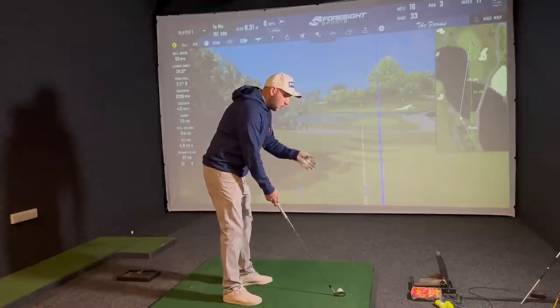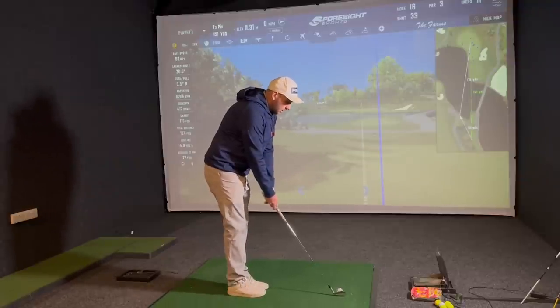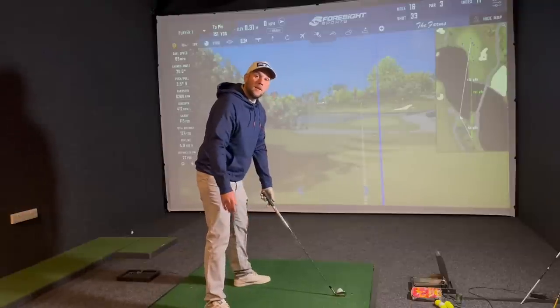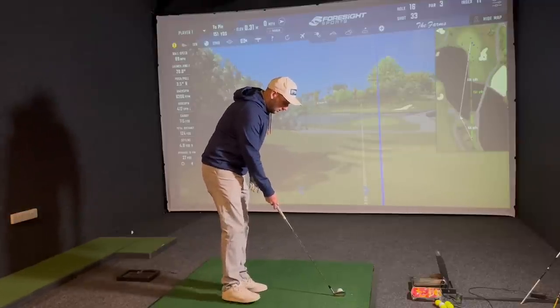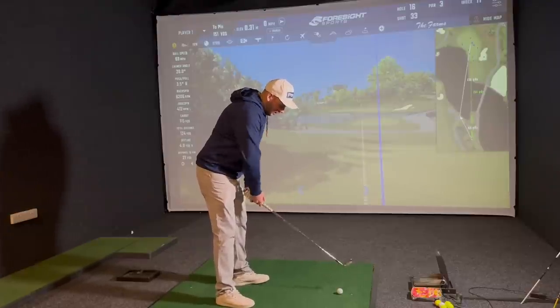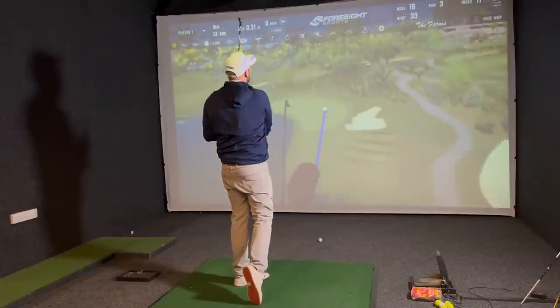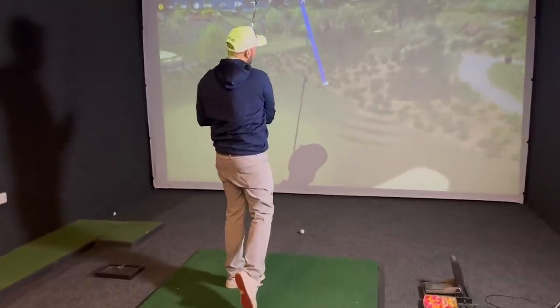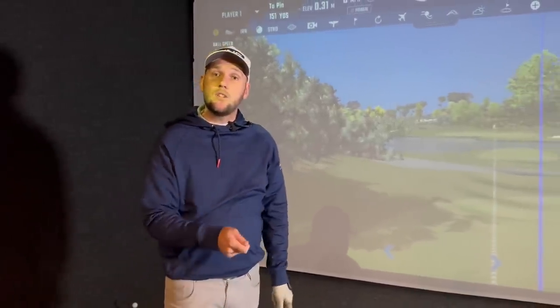We're going to build your stance from here — a little bit out with the right, a little bit out with the left — and we then know the ball position is going to be consistent. It's very unlikely you're going to stand there and place the ball differently each time. So: feet together, right hand on the club only, little step, little step, and then just let these hang nice and easy. And we can hit, hopefully, the green. So that's a routine — that's something you can do. Practice with your alignment sticks on the driving range, then on the golf course get that routine of setting your club first, build your stance, and we'll be able to be more consistent with our irons and get better at golf.